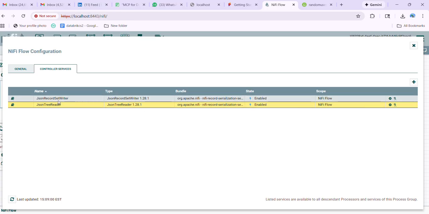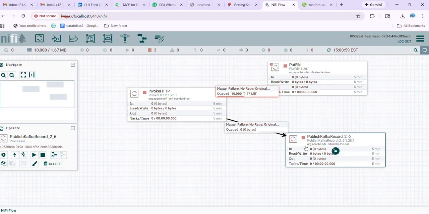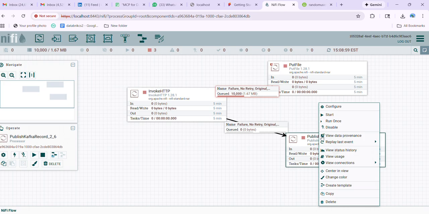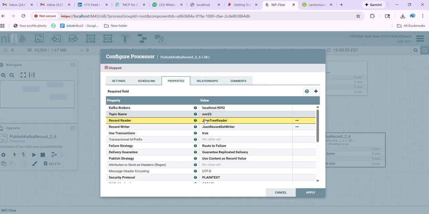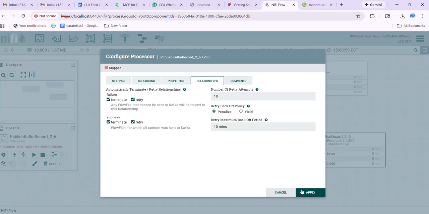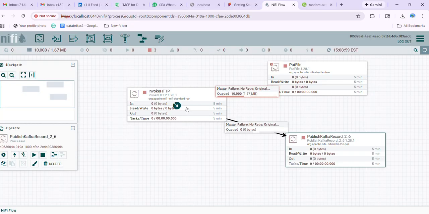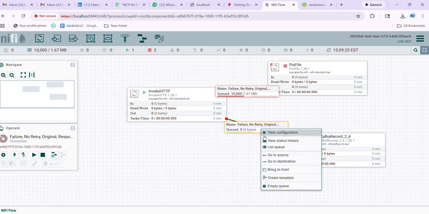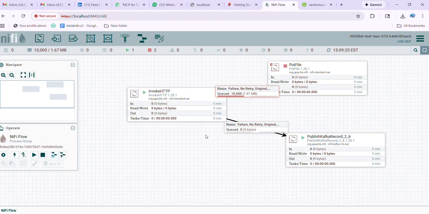Here we are selecting record writer, and the record reader is enabled. In the publish Kafka under configure, relationships we already selected. Now if you have to click start, here also you click start and refresh.